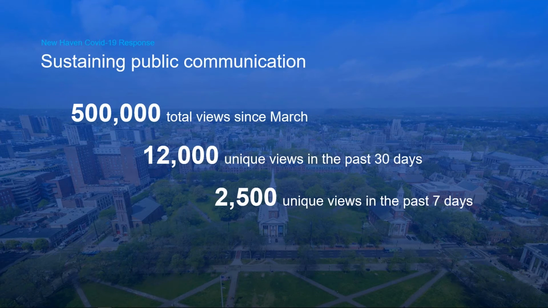One of the interesting things that I will point out with that is that every time we made a major press release or a TV news story about the pandemic, and we made sure that we included the URL in the broadcast of the article, we had a spike in views. So that to us was indicative of people going to it. They were seeing the URL, they were visiting the site, they were looking at the information that we were providing.